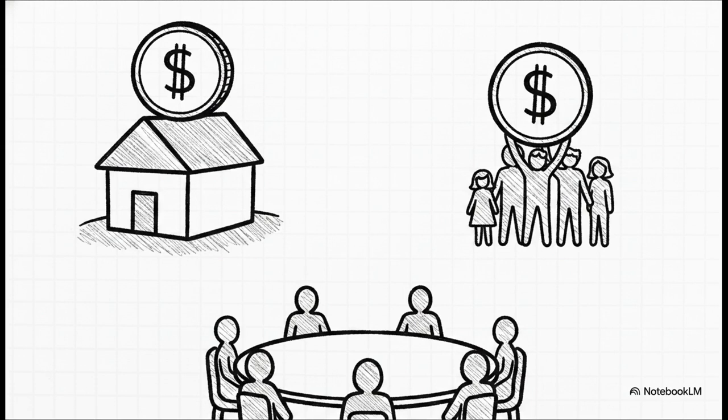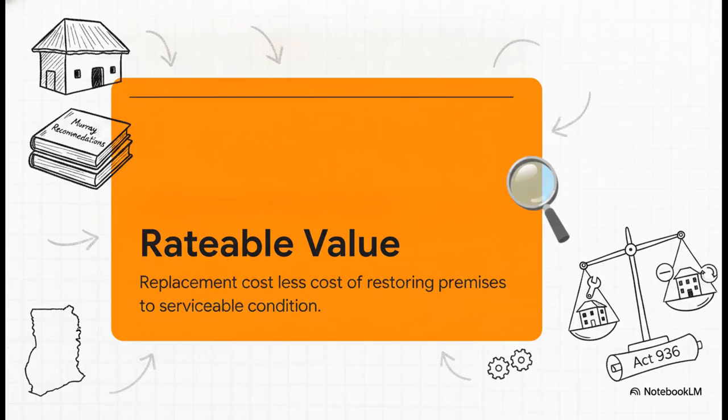This is basically a standard amount payable by persons aged 18 to 70 who reside in the area, or it can be an amount imposed specifically on the owner of movable or immovable property. And a quick side note here, when fixing this basic rate, the district assembly is actually legally required to consult with district-level stakeholders first. So how exactly do they do the math for your specific house?